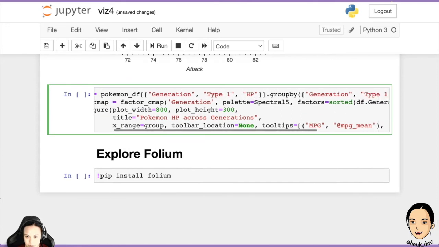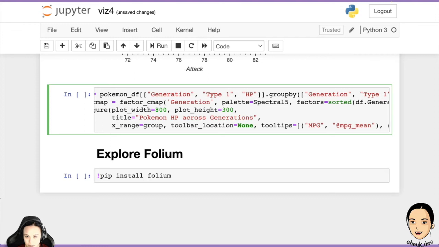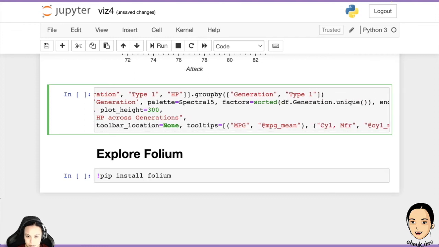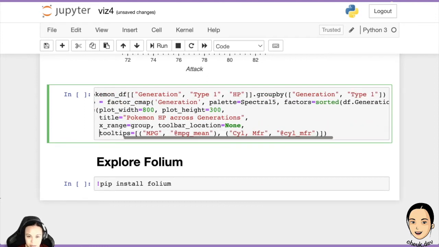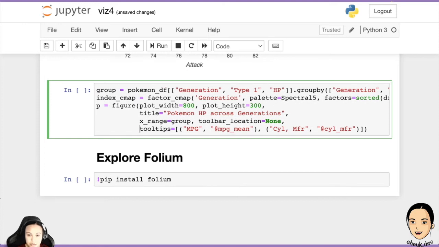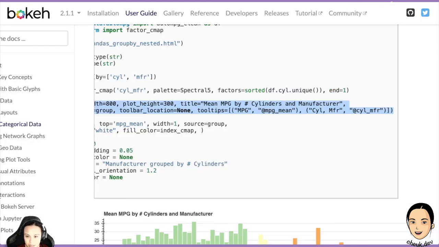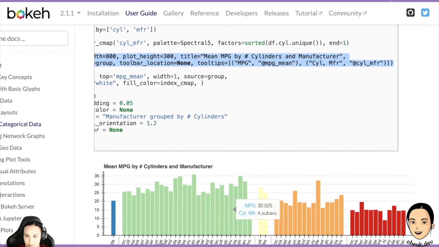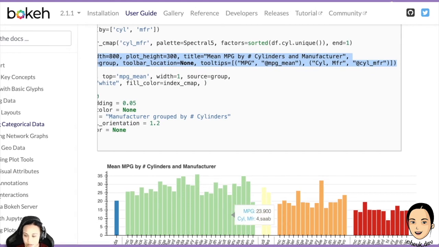So this grouped it location. I don't want the toolbar, and the tips would be, and yeah. So basically, I don't actually know what this tooltips add is doing here. So I think this add is the value here. So MPG is the label. So yeah, MPG mean, I think they're doing the mean of, okay.